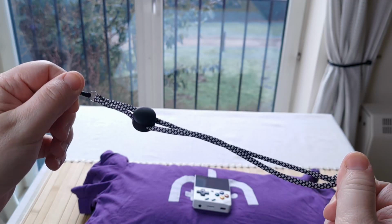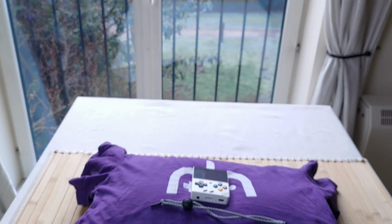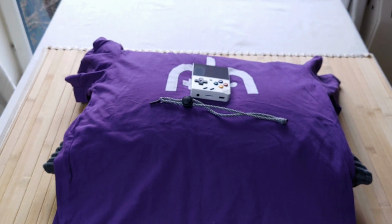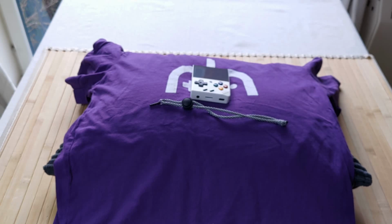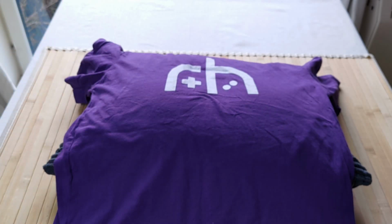I highly, highly recommend this. I don't recommend doing what I just did, but I do recommend getting one of these straps just for that little bit of extra security. Because I mean, if I didn't have this attached and I had done what I had just done, this whole thing would have been destroyed, probably in the first, second, or third drop. But here, this just kept it safe. I mean, what more do you want? This just keeps your Miyoo Mini a little bit safer.